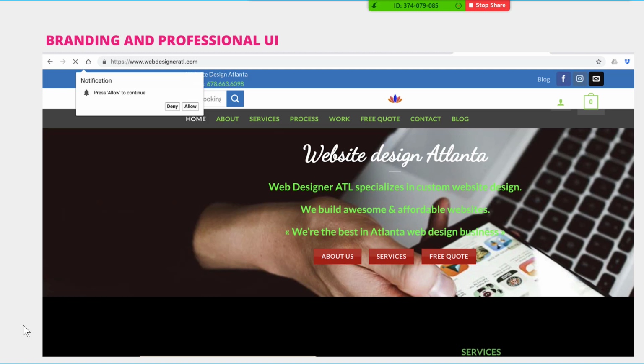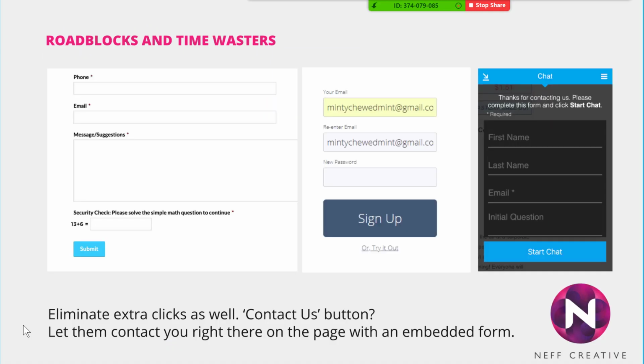And then you can see their little branding is their little tiny logo that looks like a lotus in the front. And I can't even tell what the name of the company is here. I think it's actually called Web Design Atlanta. And the interface to me was just really poorly done. The colors were horrendous. If you were colorblind, this green and red would just be something that you can't even see. The contrast is poor. And it was just a really poorly laid out website. So it was a great example of how your first impression on a homepage is so crucial to make it look professional. So that was just kind of an example of what not to do.